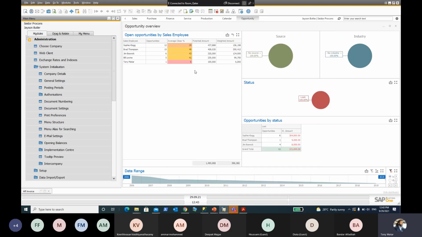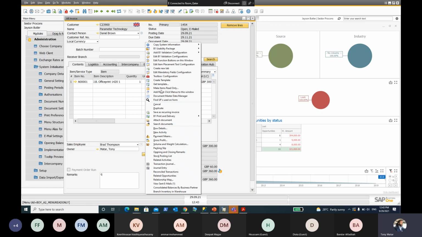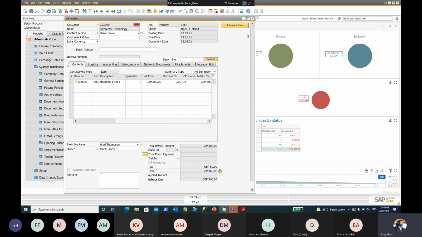In the new regulation, you are not allowed anymore to cancel an invoice. You have to pay attention to that. Canceling an invoice is not allowed, and you can stop this using the authorization in SAP Business One, and you have to issue a credit note instead of canceling an invoice. Even if the invoice is wrong and you made a mistake, you have to issue a credit note. You cannot cancel it anymore because it is considered manipulating your data. So this is what you have to pay attention to as well.